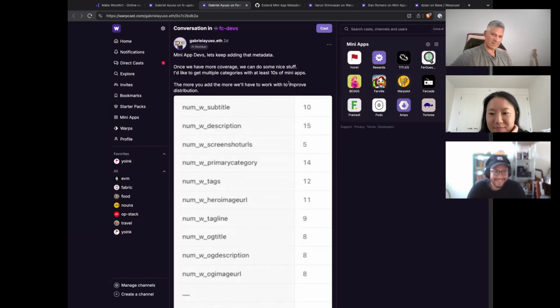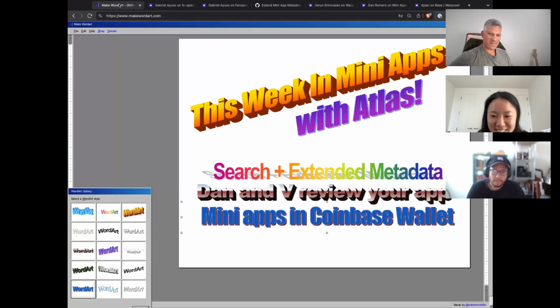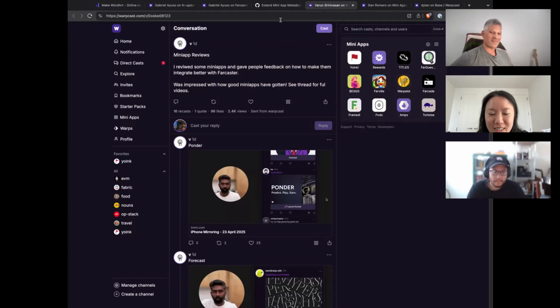Awesome. Have you added it yet for Atlas? I need to. All good. Atlas, there's a lot to do, let's just say that. Yeah, I'm very excited. The search and category function is going to get it closer to on par with just going to the app store. So very excited for that.